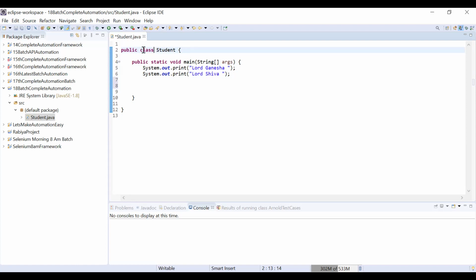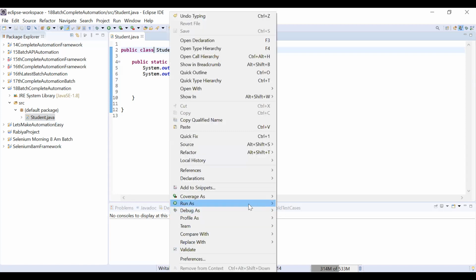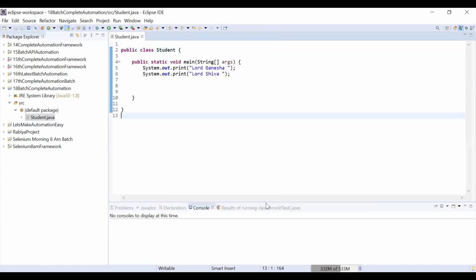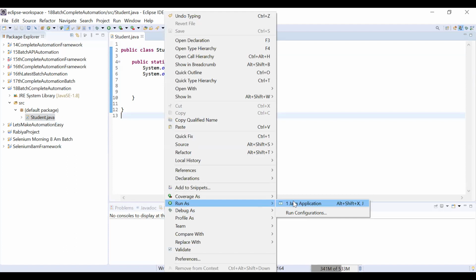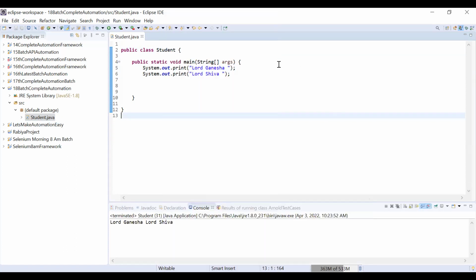Fine. Okay. Now, the second thing is that I told you that whenever you want to run your Java code, actually you do not run the Student.java file. You need to run the Student.class. So now another thing Eclipse does for you: Eclipse says that I am not showing you the .class file here. Simply right click on your Java file and say Run As Java Application. So actually what happens is you right click on your Java file and run this command, Run Java Application. But behind the scene, it calls the Student.class file.